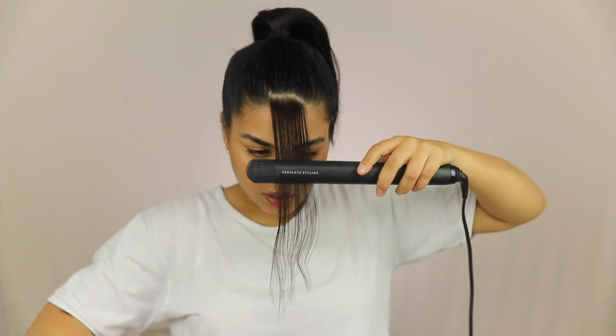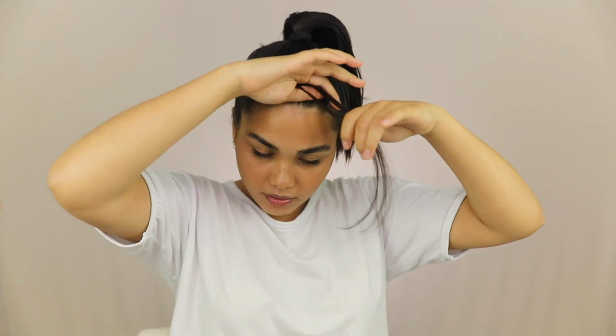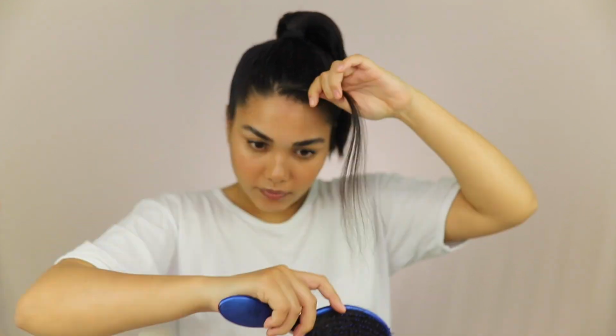Then with this piece in front, I'm just going to brush it and then straighten and then make a slight curl at the end. But then I'm going to take this hair and hairspray it to the back, brush it back. I'm going to hold it against my head the way I brushed it, of course. So you push it back, you hold it there, then you want to brush it forward. And then the hair at the back you can put into a bun, or you can leave into a nice ponytail. And then this hair just creates a really nice small piece of volume in front, and then it's nice and sleek and professional looking against the face.